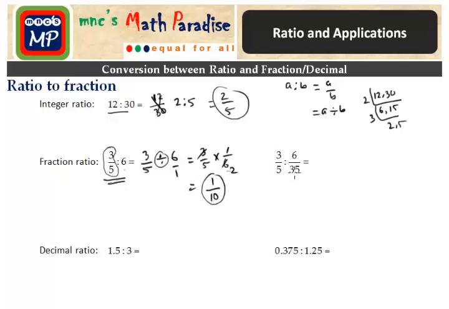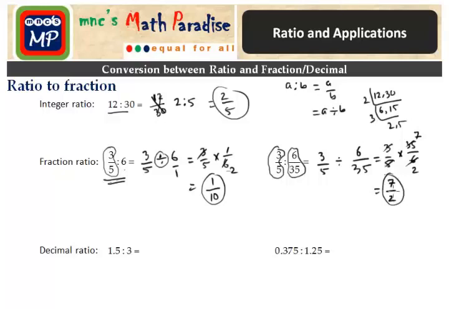Here is another ratio where both the quantities are fractions. So here we can represent this ratio by this fraction division this fraction, that means 3/5 division 6/35. Now if we convert this division into multiplication, then we will get 3 division 5 times 35 division 6. So 3 and 6 will give 2, 5 and 35 will give 7. So 5 times 35, 7 is 35. On the top we are getting 7 and the bottom we are getting 2. So this is the fraction equivalent of this given ratio.